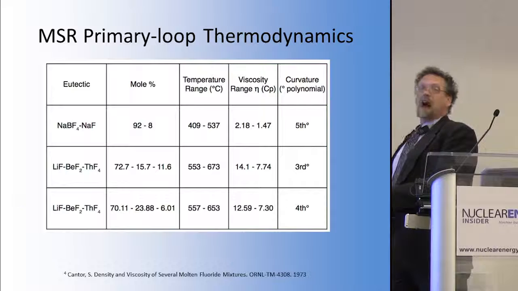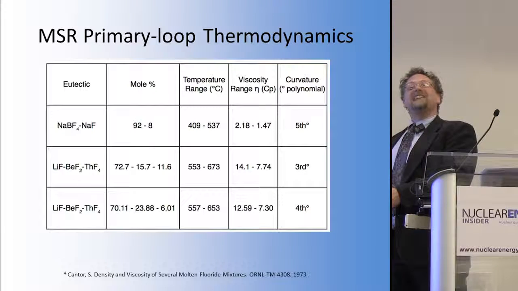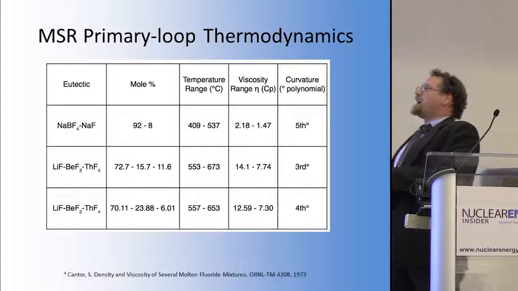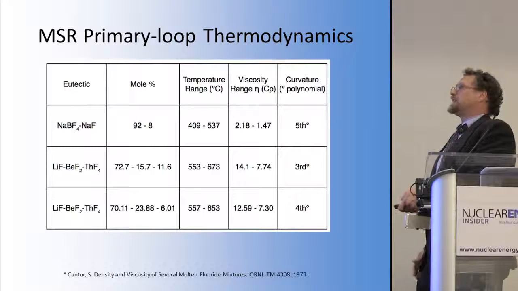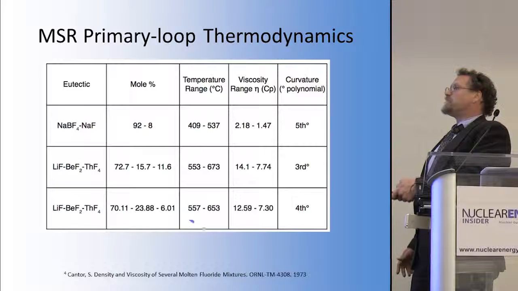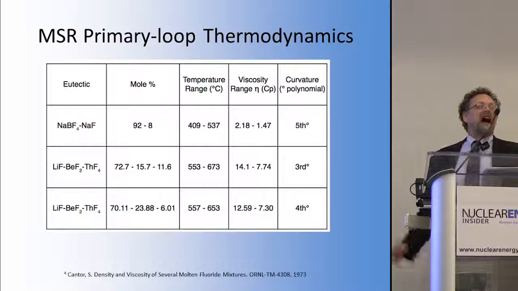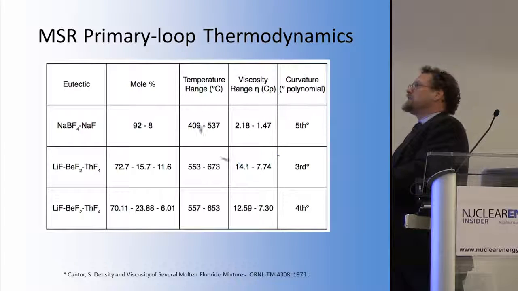We have FLIBE right there with thorium tetrafluoride. We have the same thing down here, but look at the very slight difference in mole percent ratio. Now, I had to condense this dramatically from this outstanding paper written by Stanley Cantor. Here's the temperature range. They tried to keep it as close as they could. But look at the change in viscosity. And I will bring this up in just a moment as to why this is so important.